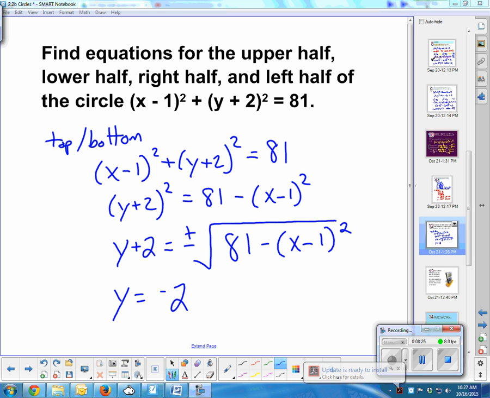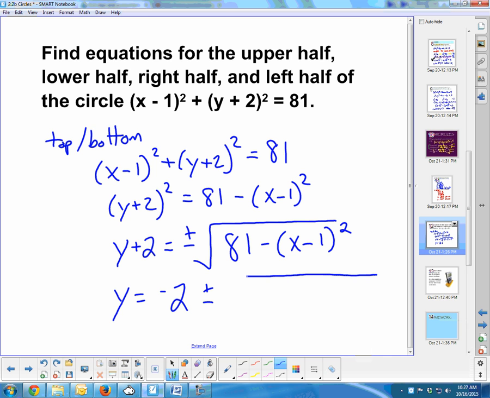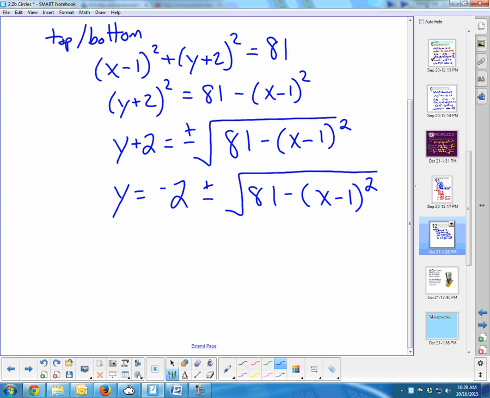So we are solving for y. I subtracted 2 from both sides. And I end up with 81 minus the x minus 1 squared. And once again, don't expand it out. If we expand it out, it's like that alternate form of the circle where we lose meaning. Here, I still get to retain the fact that this is r squared, that this is my value of h. Now, in this particular case, because I moved it to the opposite side, I've got the opposite of k there. But I still am able to retain the values for my center and the value for my radius.